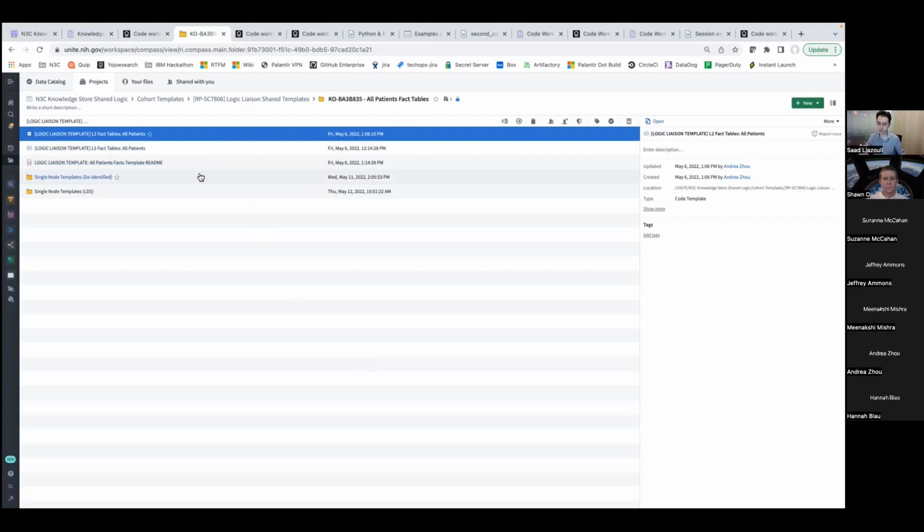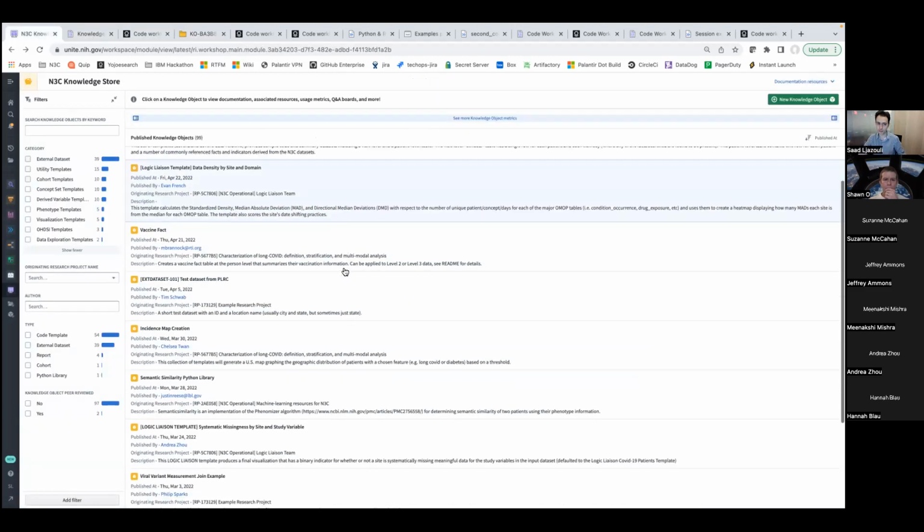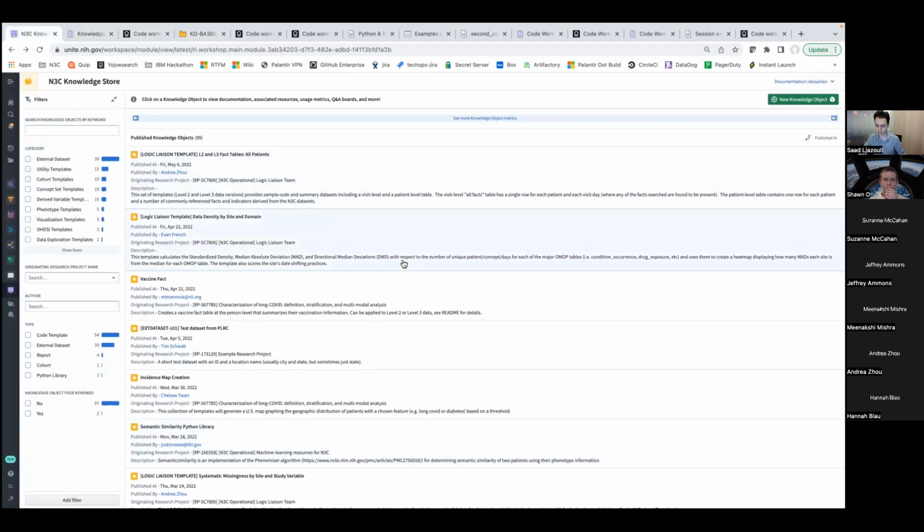We grant you edit access to this so that you can continue maintaining it and add into it. And then once we do that, then we mark the knowledge object as released. And when it's released, you will see it from the list of knowledge objects in here. And once it's released, you'll also receive an email notification saying it's released. I think typically it takes us about 24 hours, maybe 48 hours to release your knowledge object.